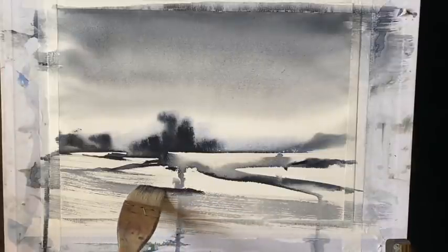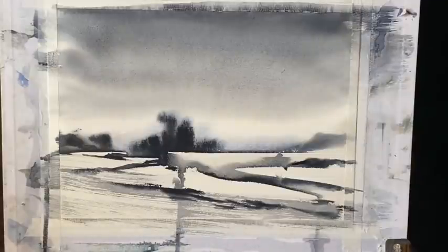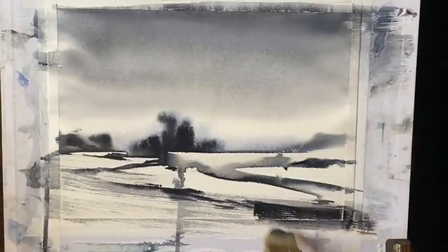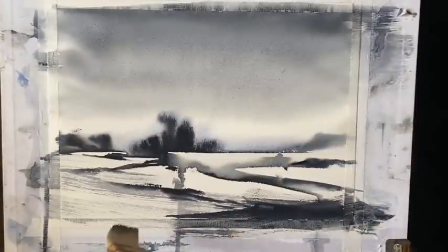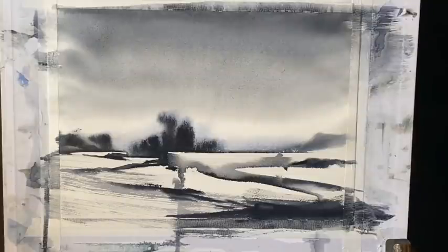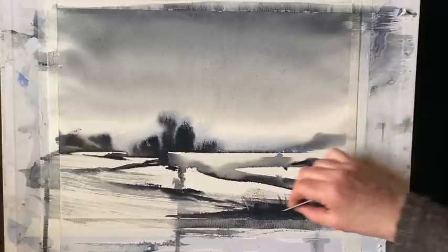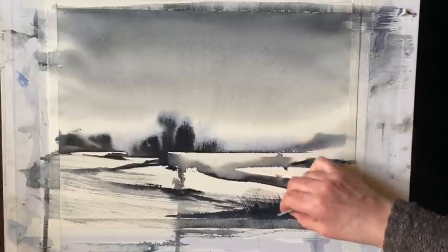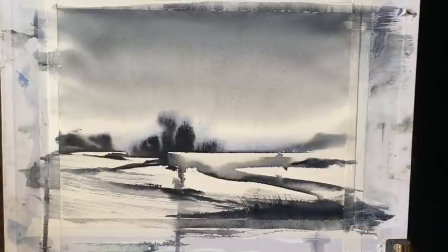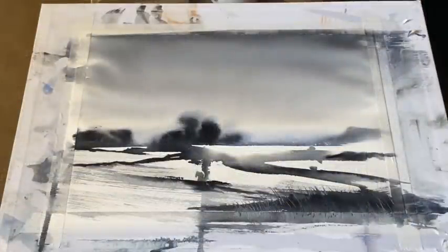I want to darken up my foreground now to balance it with those dark trees and dark hedges and field borders. Using the tips of the Harkie brush with very thick, almost tube consistency paint, I'm running it along the wet edge of that brush stroke there, registering as a field boundary. Into that dark paint I'm going to etch in with the corner of a plastic card a few windswept grasses coming up into the painting to add a little more definition to the foreground. I think that'll do for now — I'll lay it flat and let it dry completely, then come back and add some details.